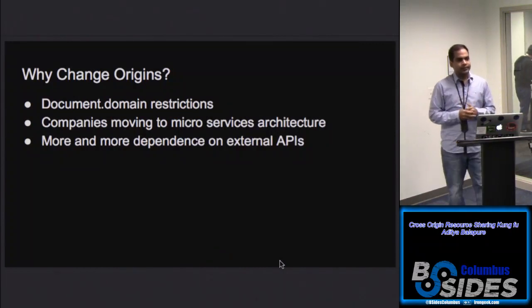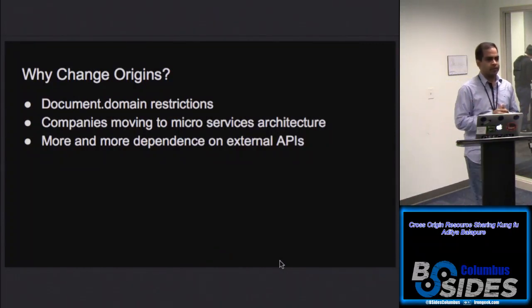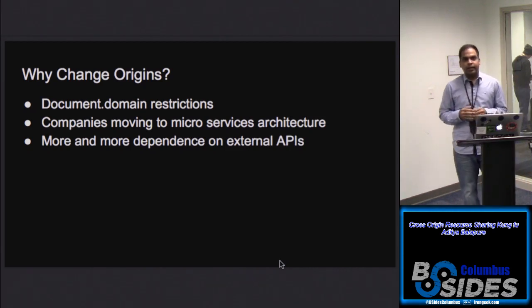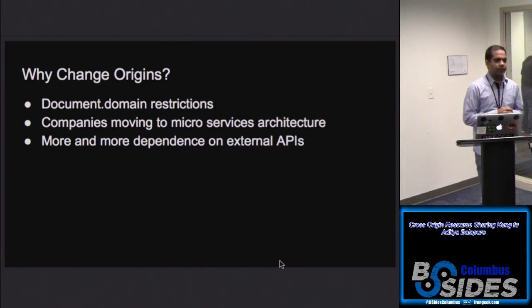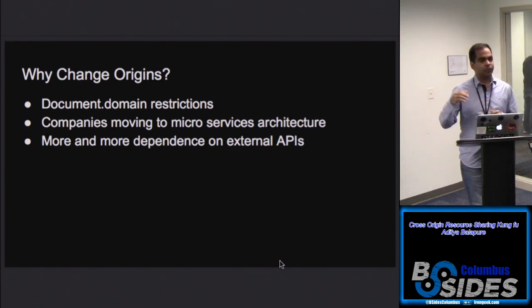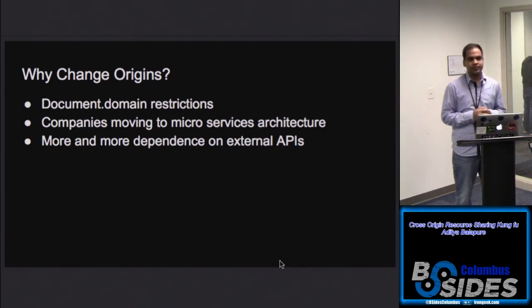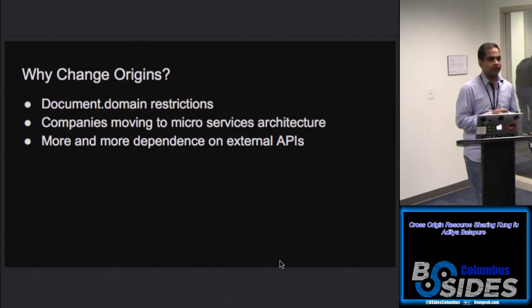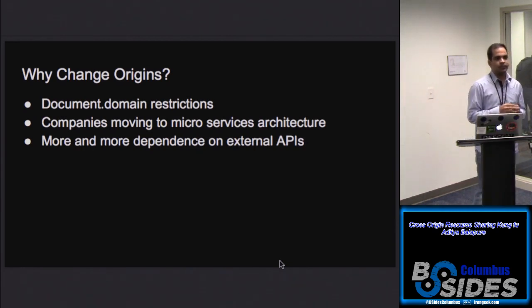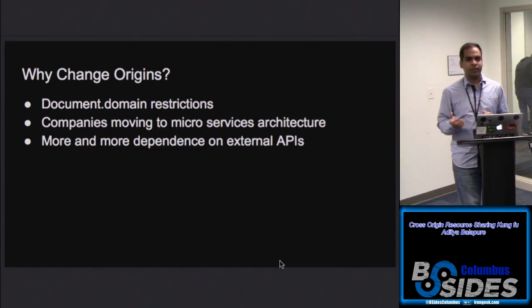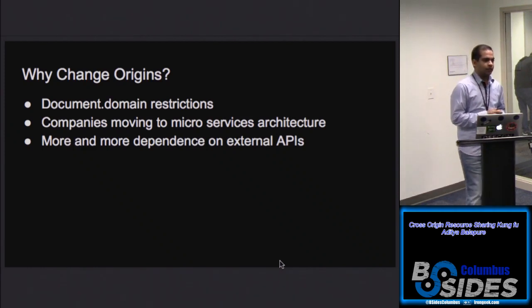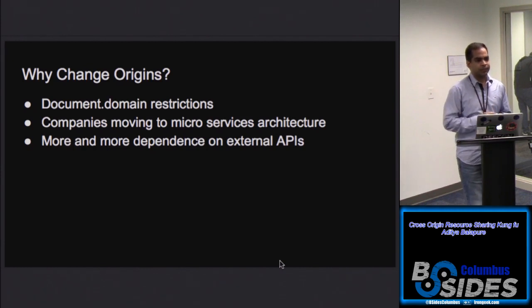So why exactly was the whole concept of breaking out of the same-origin policy developed? Nowadays, we're seeing more and more websites needing to share more resources, talk to more web services, connect with social media, connect with OAuth for authentication, all the fancy stuff. We have external APIs which a lot of users need to talk to or share information with. All of this is driving the need for the browser to talk across different origins, because we cannot restrict it to document or domain restrictions.